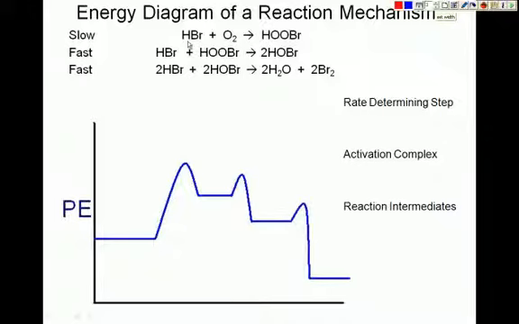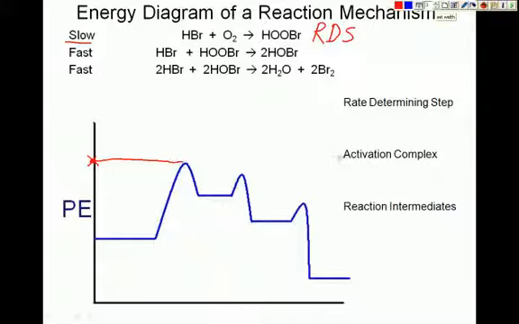Now, the first one is the slowest one. Okay, and this is our rate determining step. So this is our rate determining step, and it's our first one. And the reason why it's the slowest one is because it requires the highest potential energy for it to overcome. So it requires a potential energy that is this high. Now this one over here only requires a potential energy that's about this high, and the third step only requires a potential energy that's about this high. So the first step is our rate determining step, and that's why it is our slowest step.